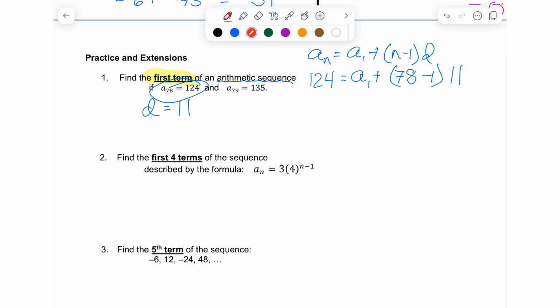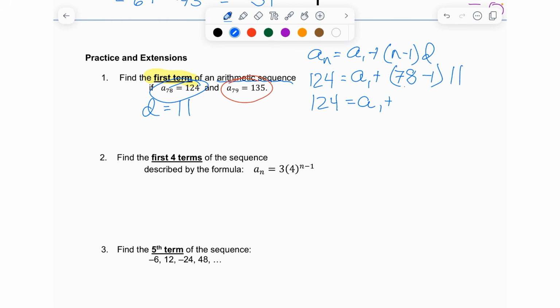Now, some of you, the only thing that you're asking is, why didn't you use 135? Well, here's the honest truth. I could have used 135. That means, though, that I would be using the number 79 right here. And just so we understand, we would end up with the same final answer. But I'm going to just do the problem with 124, because I want you to realize here that what we really have is an equation.